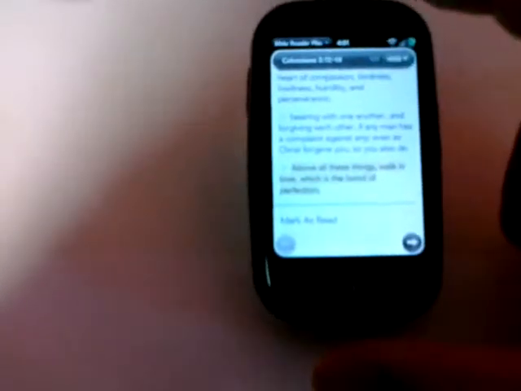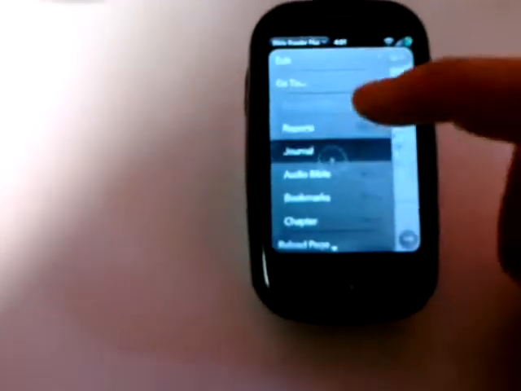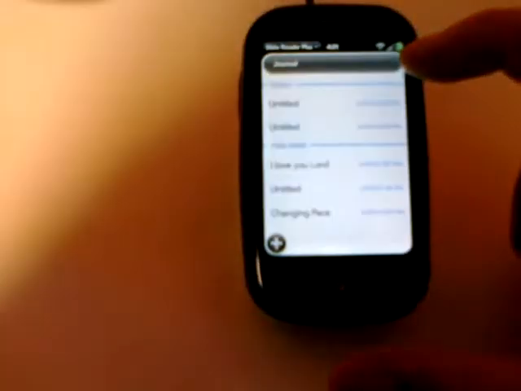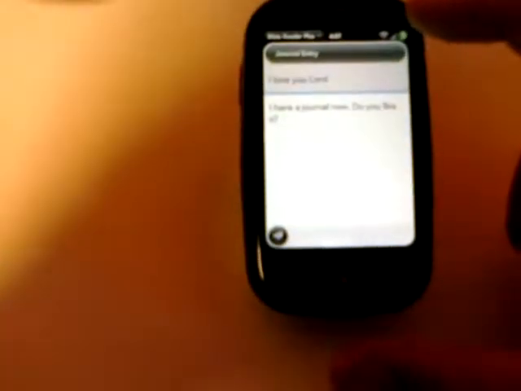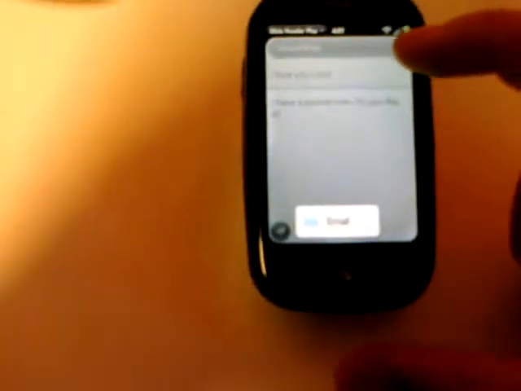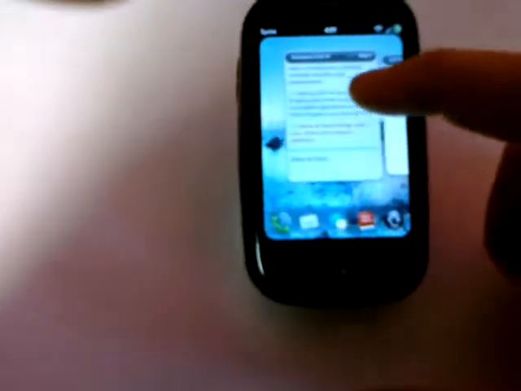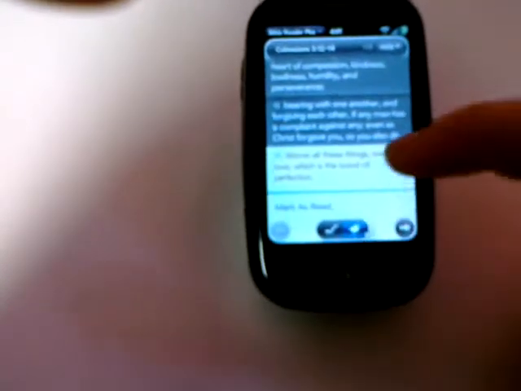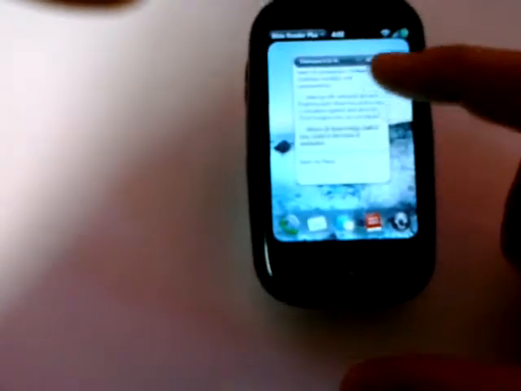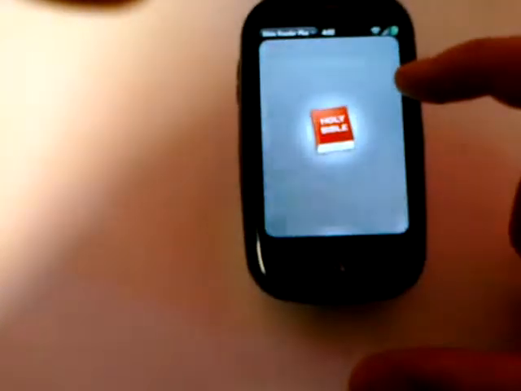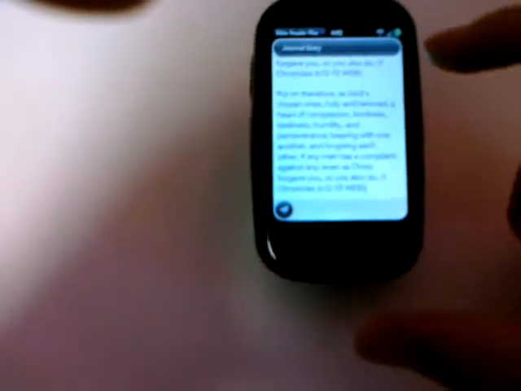There also is a journal. In the journal, you can write different entries. You can share them through email currently. But what's also cool is when you have a journal entry open, if you highlight verses and share to journal, it will put it at the end. Or, let's say the journal isn't open. You can highlight verses, share to journal, and then you can select where you want to put it. And there it went, putting it at the bottom. And you can continue writing and just create a little journal entry based on that passage.